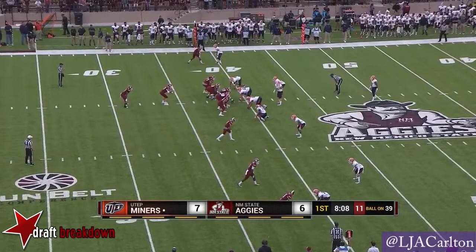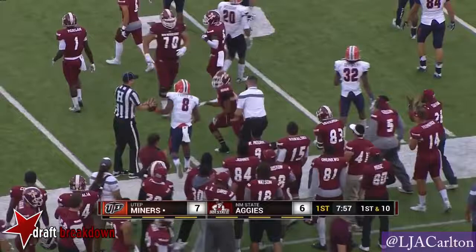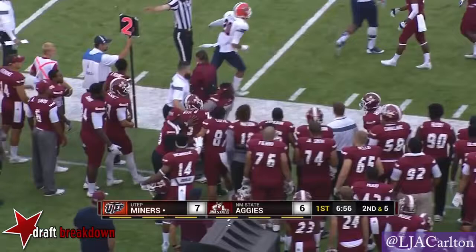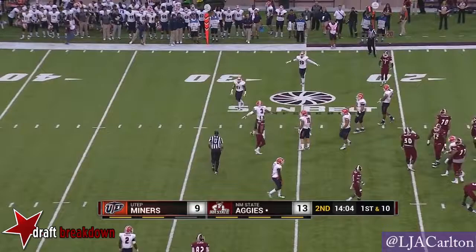Three receivers to the right for Tyler Rodgers. He's going to run the option to the right again and pitch it to Larry Rose, who makes a nice job just to handle the pitch, and Larry turns it into a nine-yard gain out to about the 48-yard line. Rose still in on second down and five for New Mexico State. They flip it to Larry coming out of the backfield, and he is almost chased down, broke a tackle, and gets out of bounds. Larry Rose is the lone running back. Rodgers is going to throw incomplete. He was looking for Bergstrom.